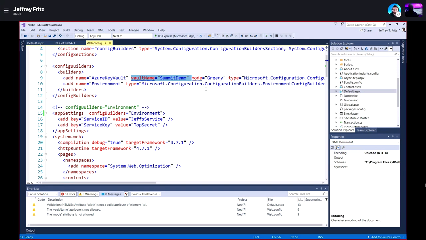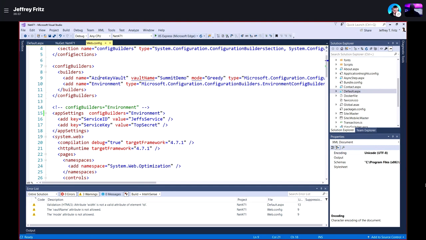And this mode is actually a feature that many of our configuration builders have, where we can say, make it strict, where it'll only bring down values that match the properties that we're trying to replace. Or I can say greedy, which will go and get all of the values that are available out there and make those additional keys inside of my app settings. So that's what I'm doing here: go get all of the settings that are available and let's add them and create new keys inside of my app settings.